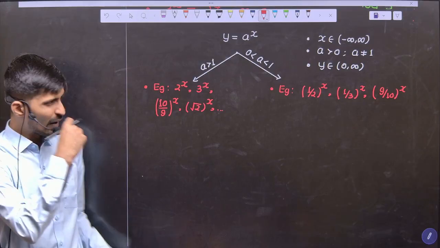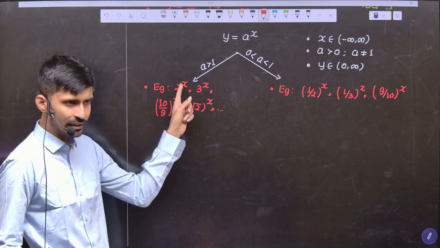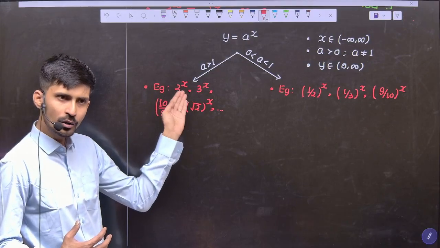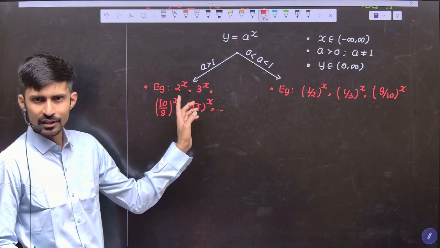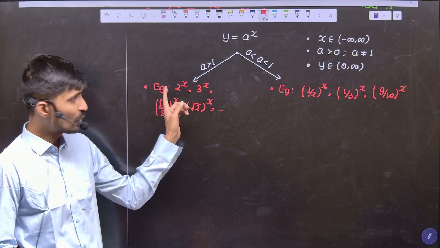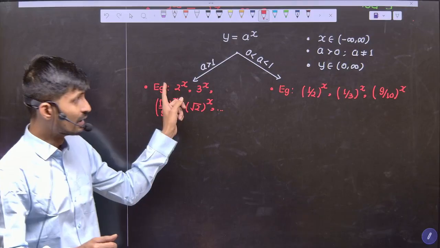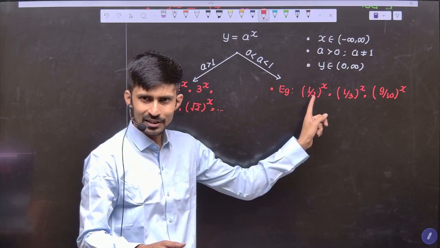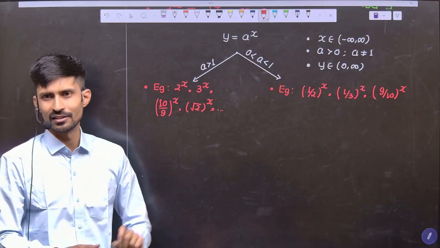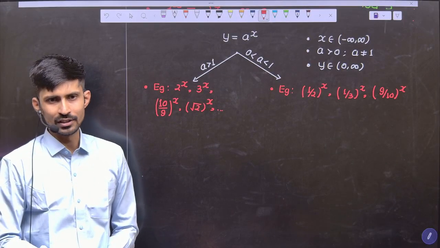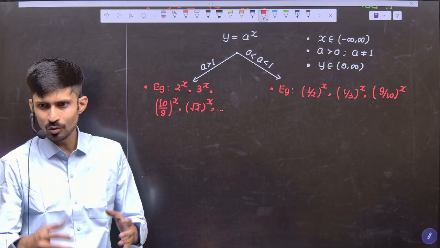Now the question is, why have you separated them, sir? See, whatever theory we develop for 2 raised to x, all that theory will be correct for 3 raised to x, and all that theory will be correct for this one too. But whatever theory we develop for 2 raised to x is not correct for this. And whatever theory is correct for that is not correct for this. Both are opposite of each other. Don't you think both are opposite of each other? Do you want to see in what case both are opposite?